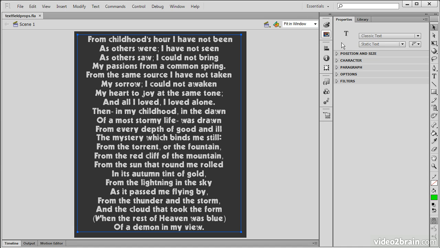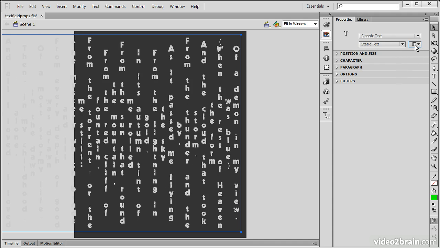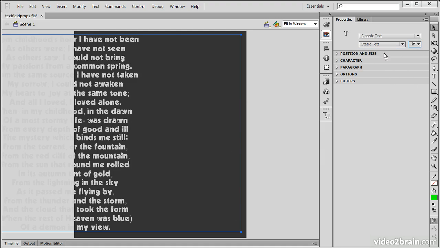So what we're going to do in this lesson is just run through a number of the properties that pertain to text fields. This little drop down here changes the orientation of our text. Right now it's horizontal. We can change it to vertical if we wish, which of course does not work for English. And vertical left to right, similarly, not suitable for the English language. However, there are languages that should be vertical, and Flash has support for these.